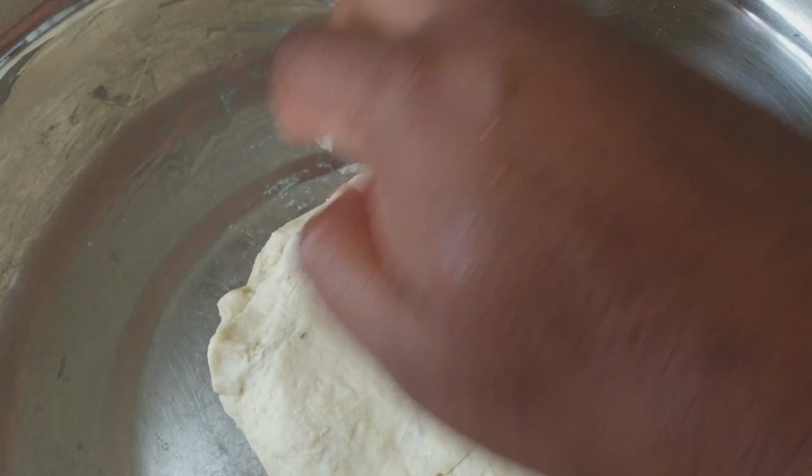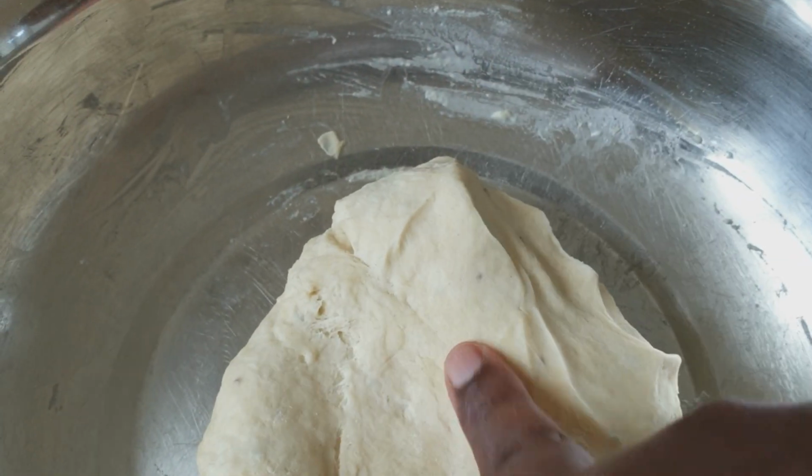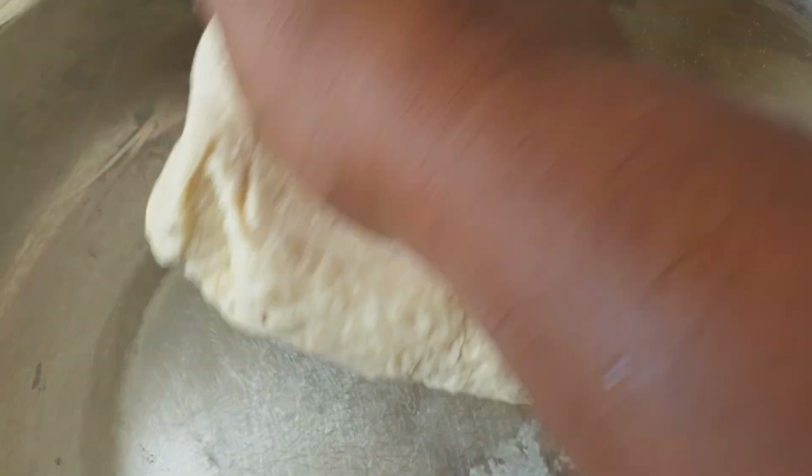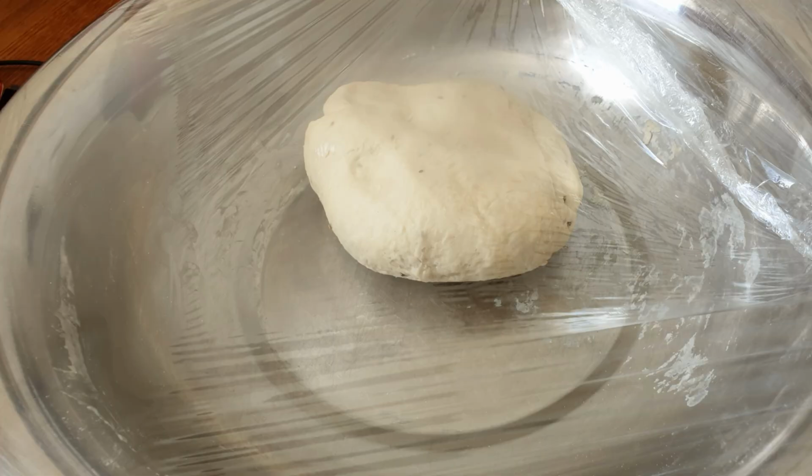So that's taken me about 2 or 3 minutes to make this dough. As you can see, it's quite stiff, but it's still pliable at the same time. So I'll let this rest for about half an hour while I carry on with the samosa filling.